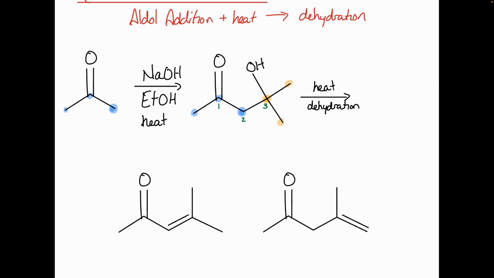Okay, we're only going to get one product here. So I want everybody to take a look and try to tell me which of these molecules we think is going to be our product. The one on the left or the one on the right? So it is the one on the left. Why is it the one on the left? I think a lot of people are tempted to say substitution. It's not a substitution argument. There's something more special about this double bond on the left.